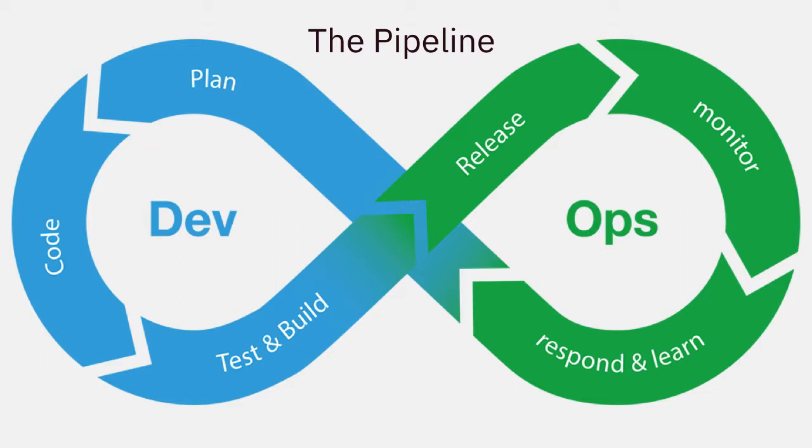Then you code, you test, build, and then you release, you monitor, and you learn. And the next phase of development again, plan, code, test, and build, release, monitor, respond, and learn. You get the picture. Now, this is one of the most important aspects of DevOps. This gives you the bird's eye view of the overall pipeline of DevOps with all its phases. It is interesting to see there are a lot of tools and techniques that are available for you to take control over each of these phases. We'll look at each of them in detail in the coming slides.